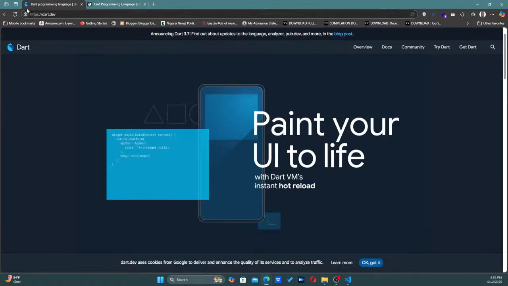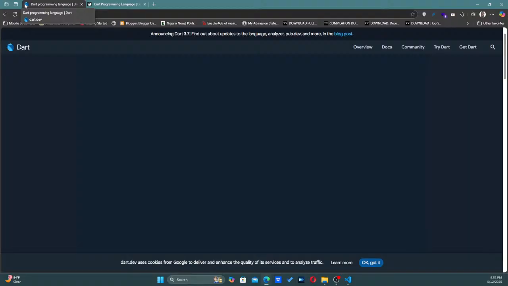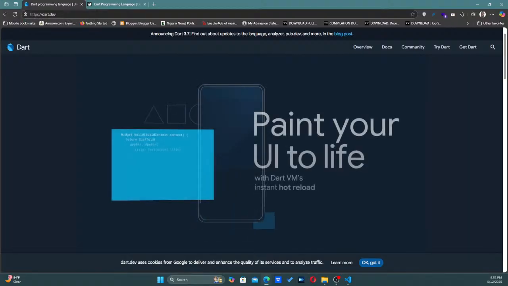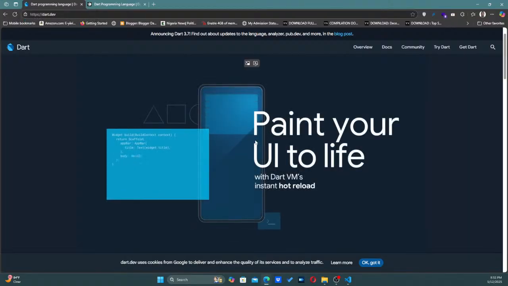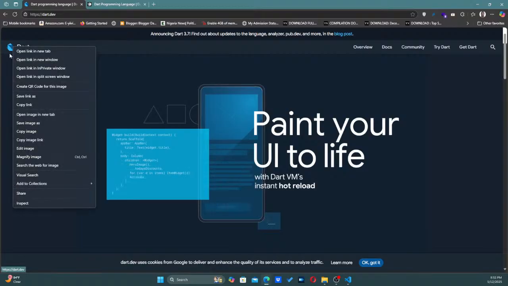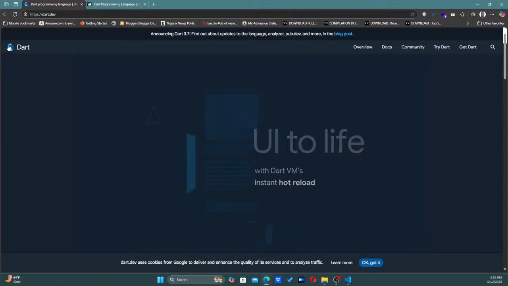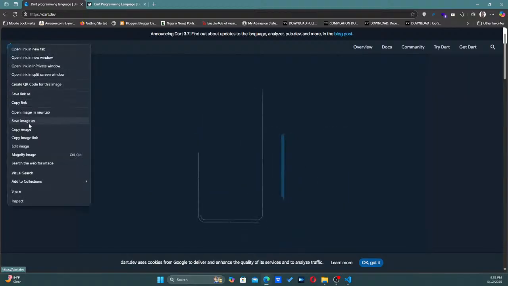So the first thing to learn here is how they put the image here. Can you see their logo here? That place will be the title. How did they put an image there? They call it a favicon. But first of all, let's download the logo. Let me right click on this image. Oh, nice, I can save it. Let me right click. I can save image. Good.